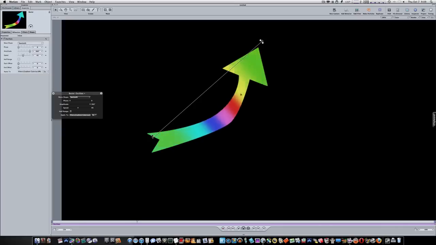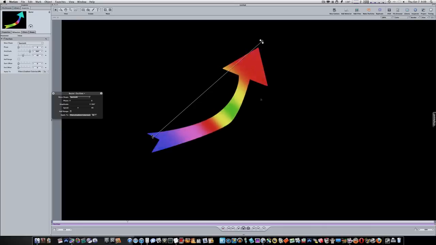Now, this is a really useful little trick. It doesn't have to be used on an arrow. It could be used on anything. A road sign or a lighted sign or really basically anything that you can think of that could use a little cycle of color. This would be a perfect example. I don't want you to think that you have to use it on a pre-made shape. I just used an arrow to show you guys how you get the cycle flow going. You can actually put this color cycle on any item, more than likely.